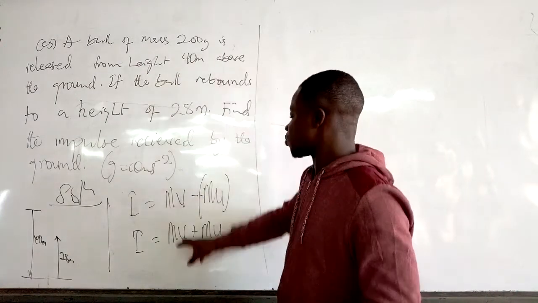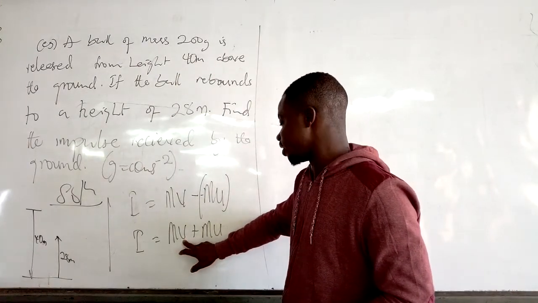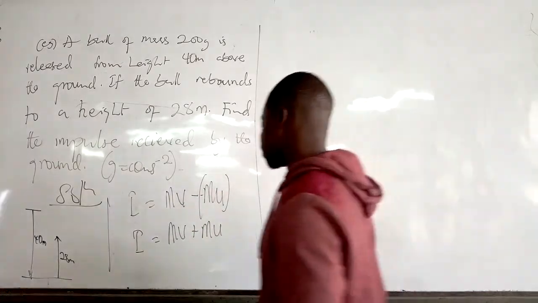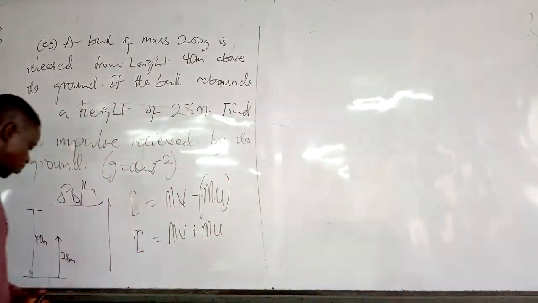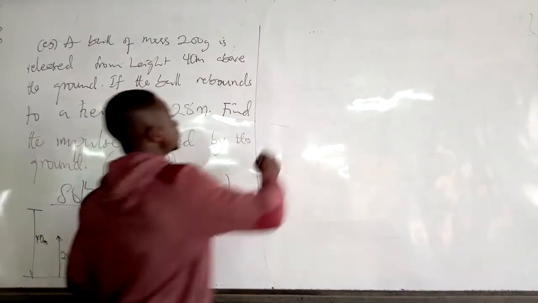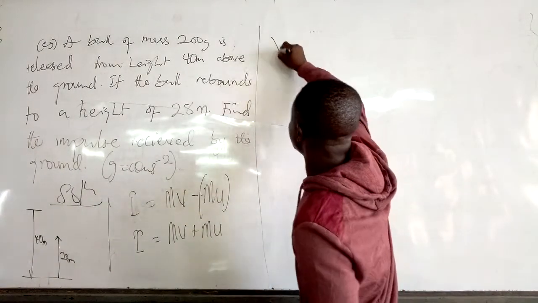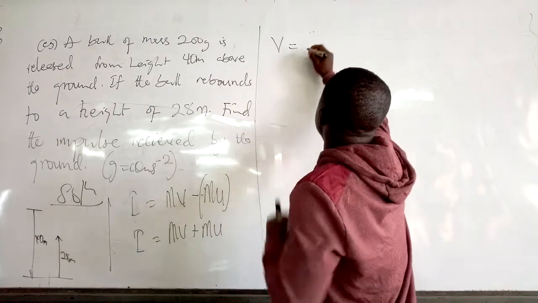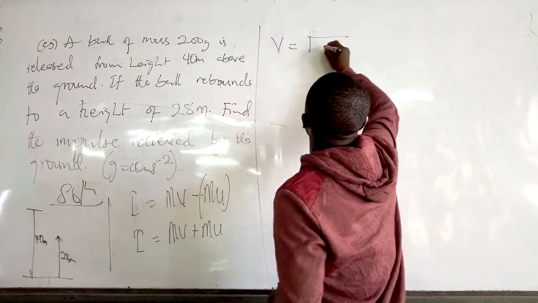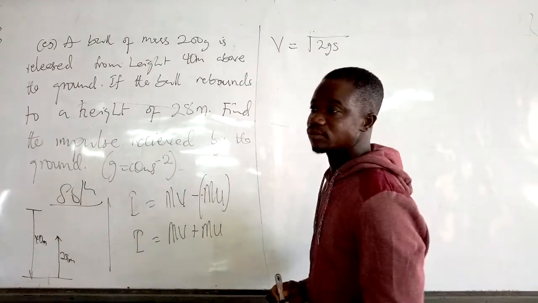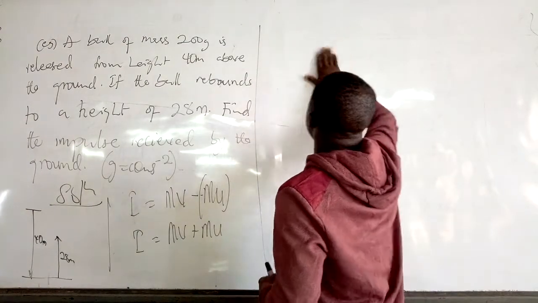So we have the mass. What we need to do is to find the v and find the u, and then we put them here to get our impulse. The velocity with which this object will hit the ground, we call it the velocity of impact. And the velocity of impact from linear motion is given by v is equal to square root of 2js. Okay, let me try and start from where I got this equation.